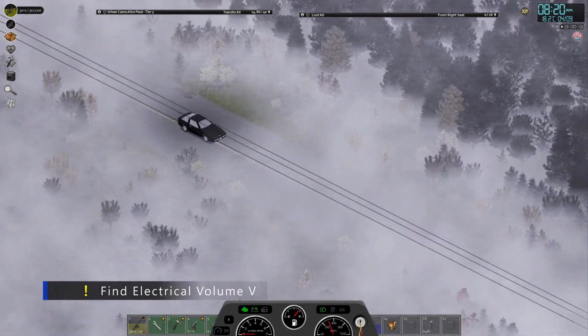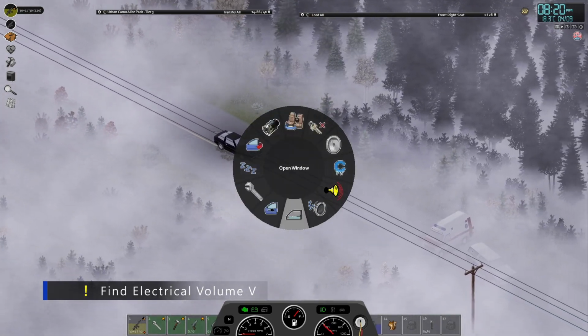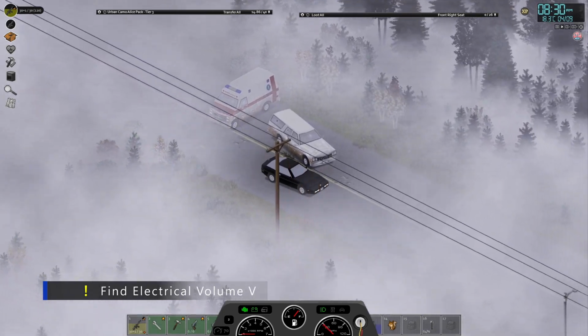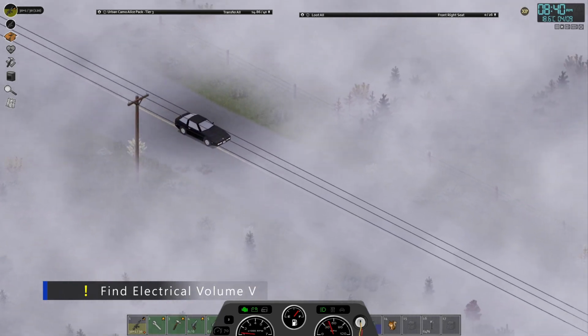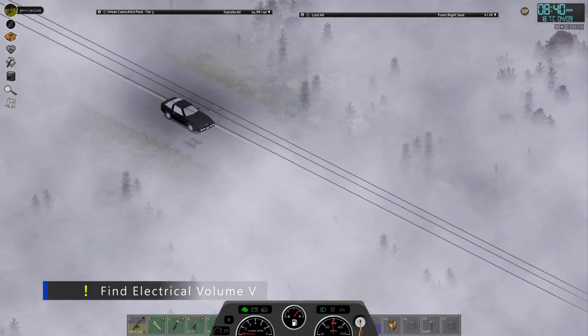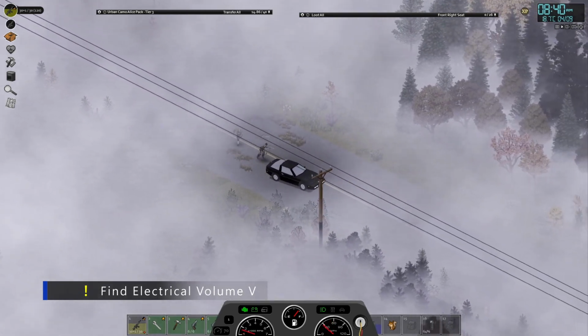Roads are nice and clear. I know this area, like if we fired our gun in the air, we would definitely get some things here. But other than that, we re-cleared this area quite recently. There's that farm off to the left there. There might be some mannequins still out there. But it's very overgrown. Hey, zombies!